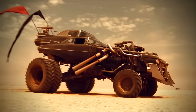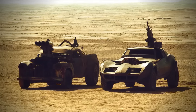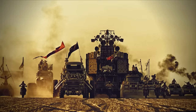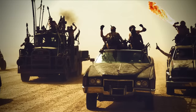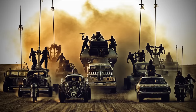Fury Road has possibly the craziest looking cars in the entirety of Mad Max franchise, but looking cool comes at a price. Even though the vehicles were required to be fully operational, some of them were regarded as difficult to work with, some were called death traps, and some were so dangerous to drive that they did not even make it into the movie. So in this video, we'll take a look at a few Fury Road cars that caused some issues for the production crew.